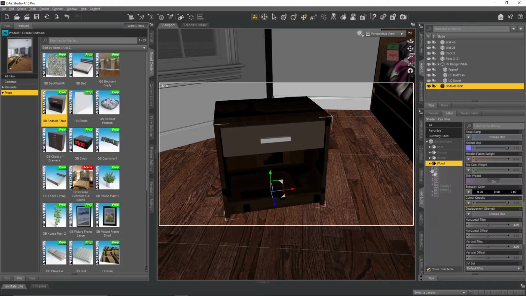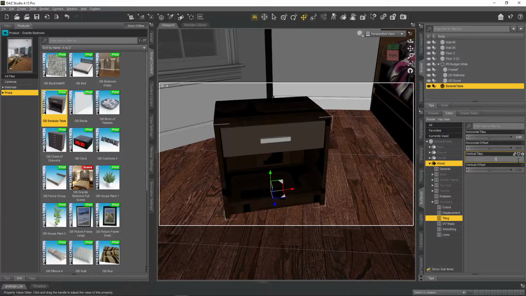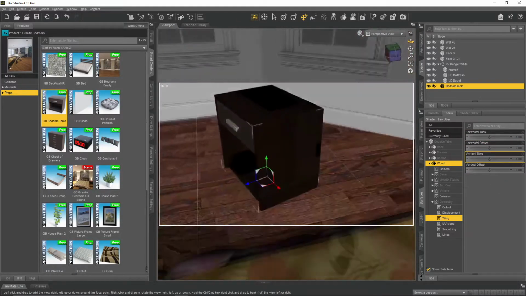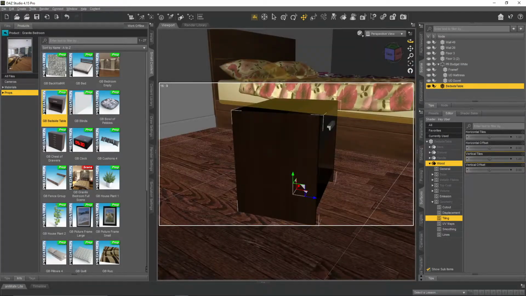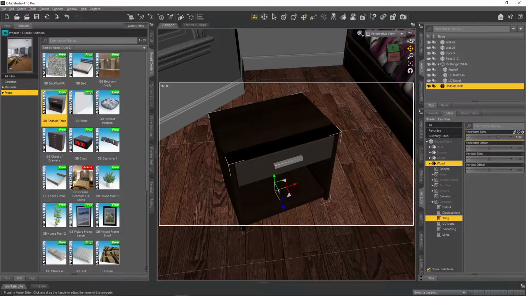Due to the mapping of the bed texture, it shows the black cutouts, and I do not want that. This is easily fixed by changing the tiling and even the offset for the mapping. After a little playing around, I eventually get the effect to work all over the side table and can then place it into position.